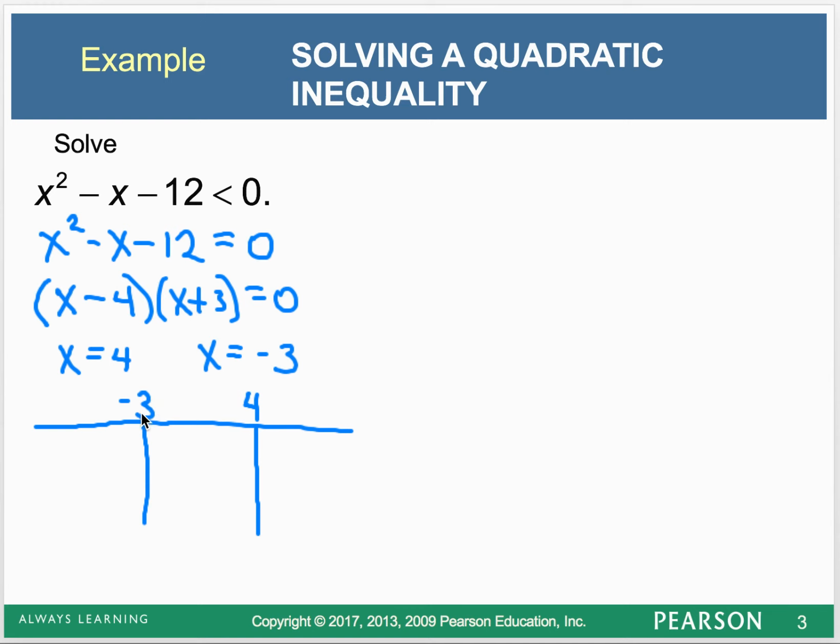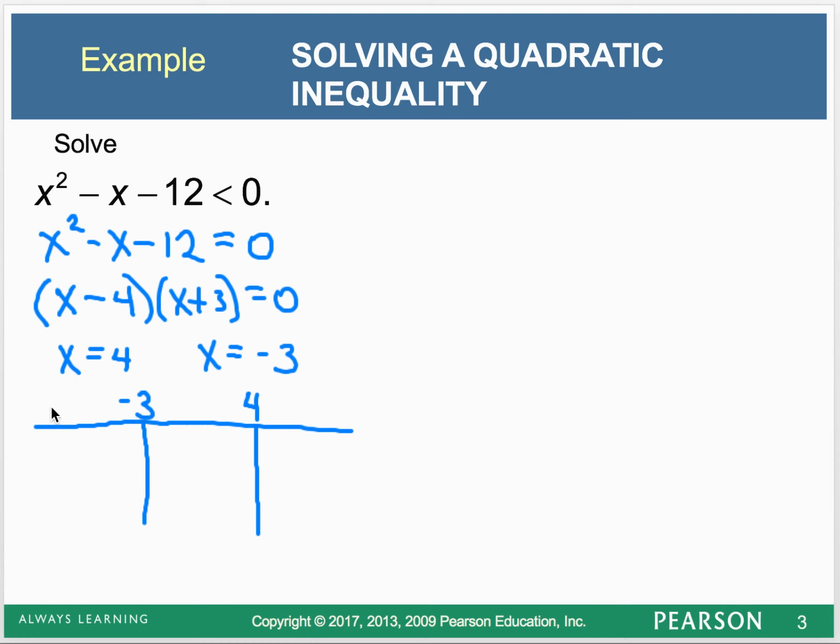So all I need to do now is check, is it positive or negative on this side? Is it positive or negative here? Positive or negative there? Now, I'm going to imagine this is a number line, so our order is important. I have to write the smallest number first. And then I'm going to get a couple of test values. And a test value is just any number in this section.